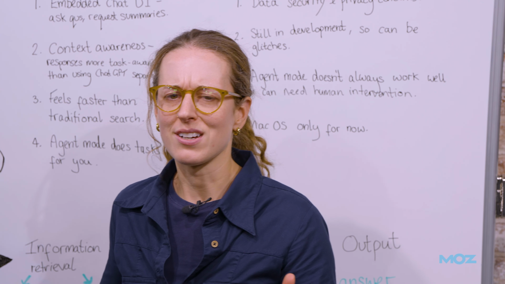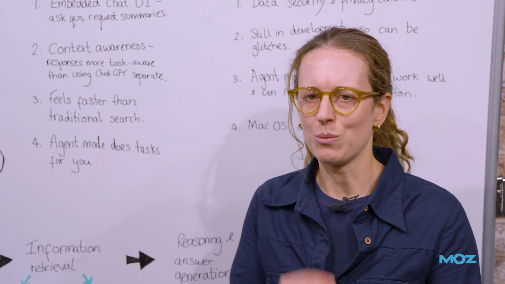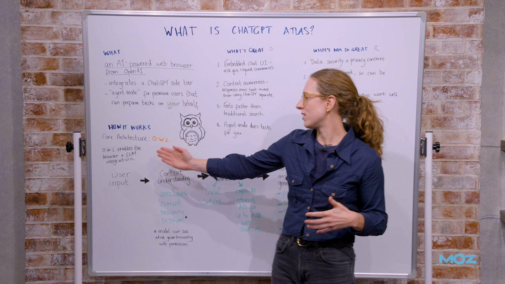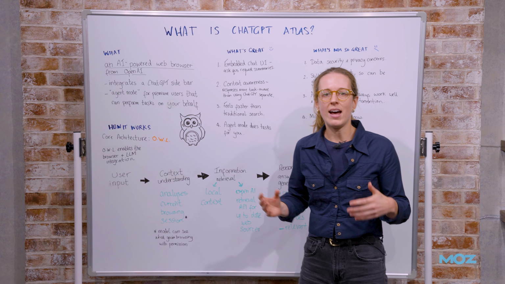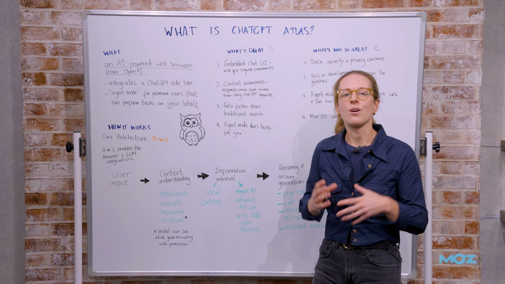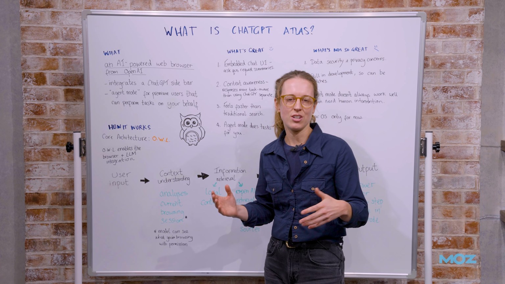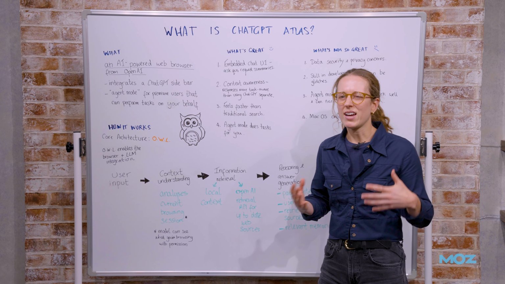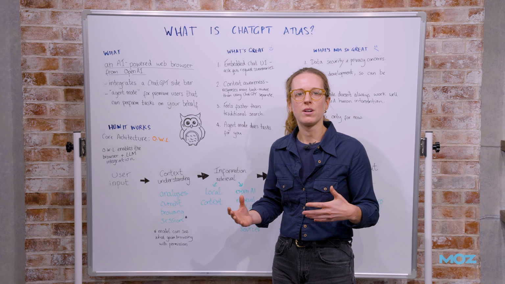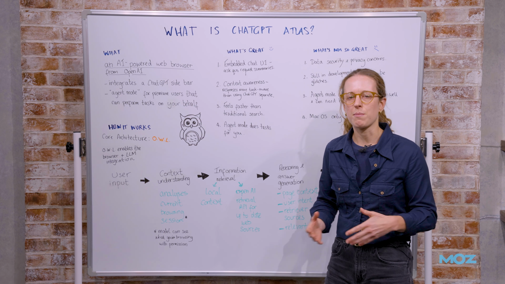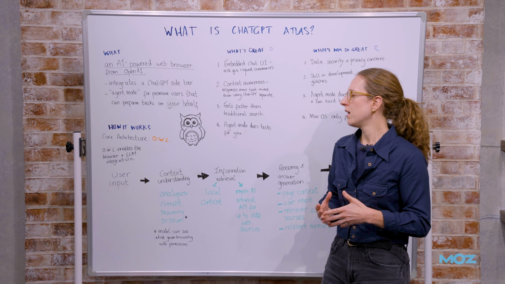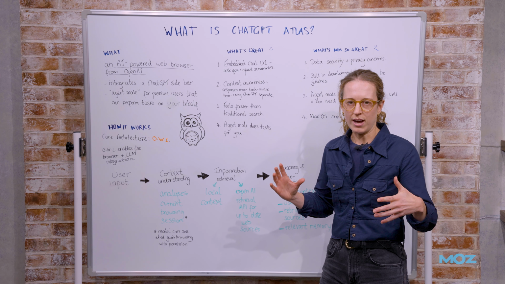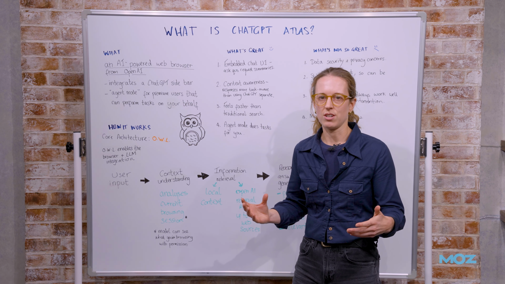So, how does ChatGPT's Atlas actually work? It uses a core architecture called OWL. And what OWL does is it enables the browser and the LLM integration. So let's say that you're searching for a new pair of running shoes so that you can regularly do park runs and 5Ks. You might have already had a conversation with ChatGPT before about your running, about your foot shape, about your goals or ambitions, for example. Then you actually make a search on the ChatGPT browser on Atlas for the best running shoes.